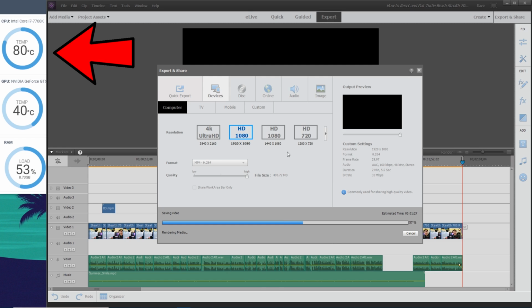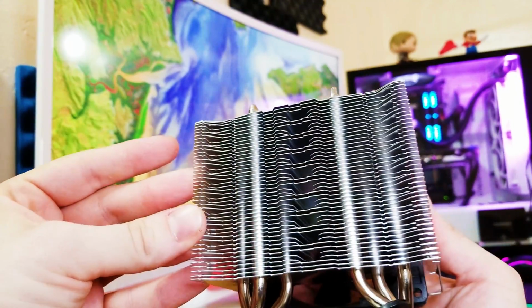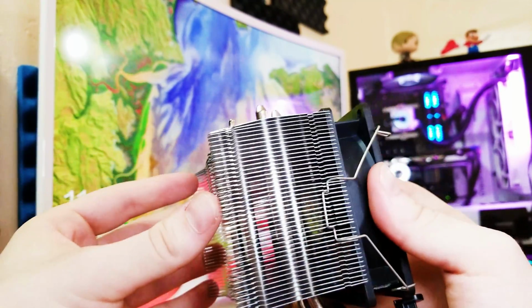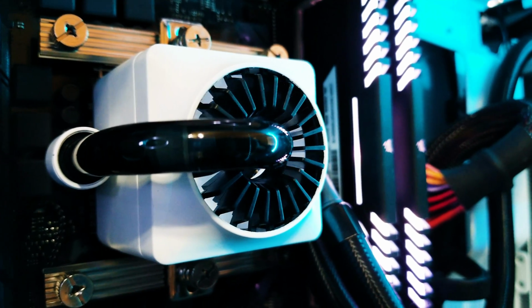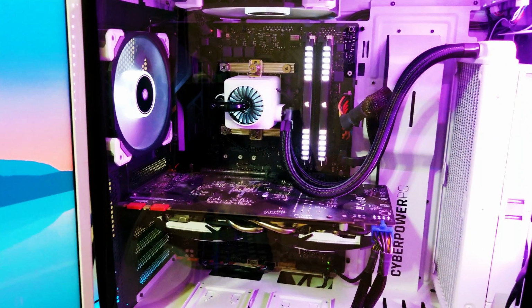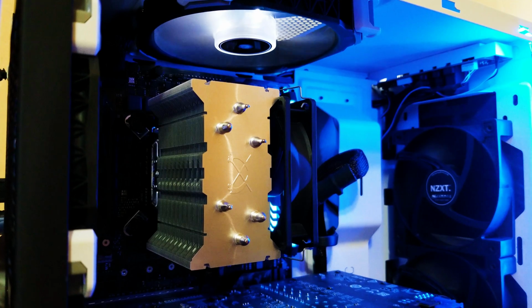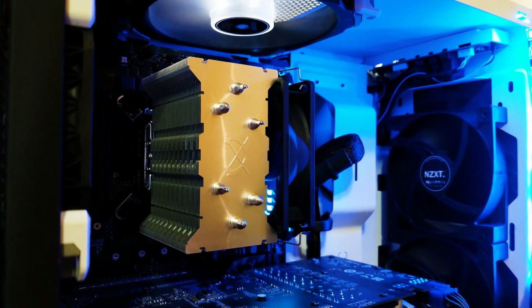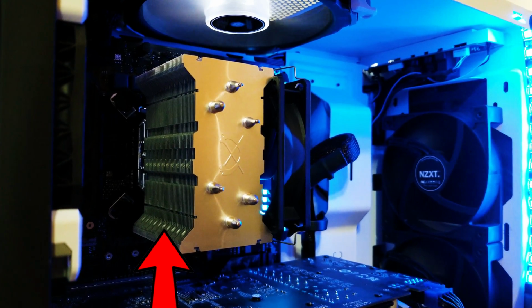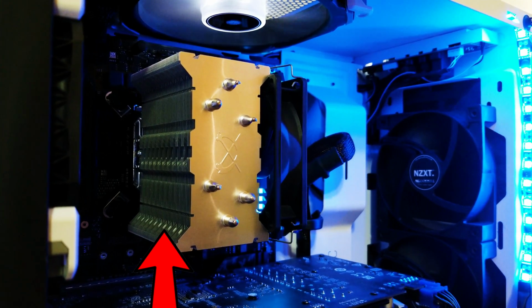Despite some high temperatures, I'm still very happy with the Scythe Byakko's performance because for a $24 cooler, it can keep up with this PC surprisingly well. I also own the Deepcool Captain 240EX, which is an $80 liquid cooler, and the Byakko's performance was not that far off from the Captain 240EX's temperatures. Good stuff. For slightly better performance from the Byakko, I would recommend picking up another 92mm fan and putting it on the other side for a push-pull setup to keep the air moving a little bit quicker. That can improve the temperatures by a couple degrees.